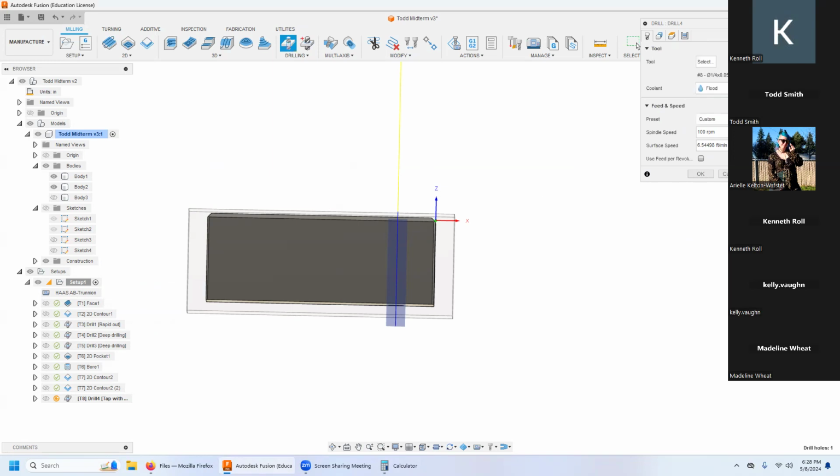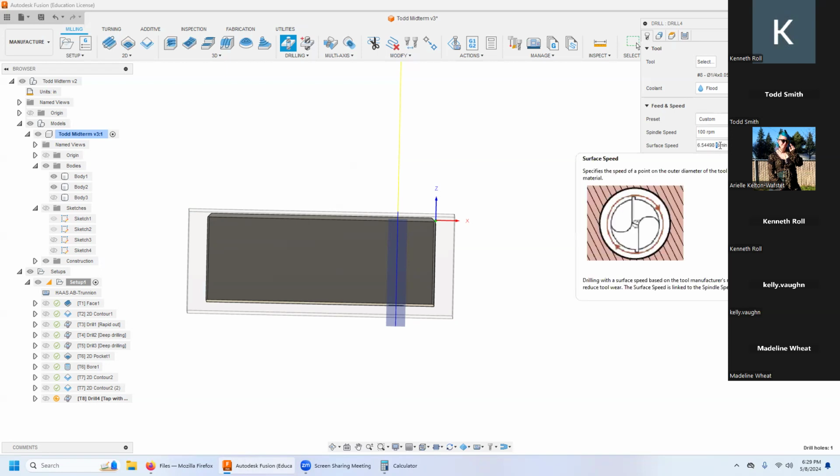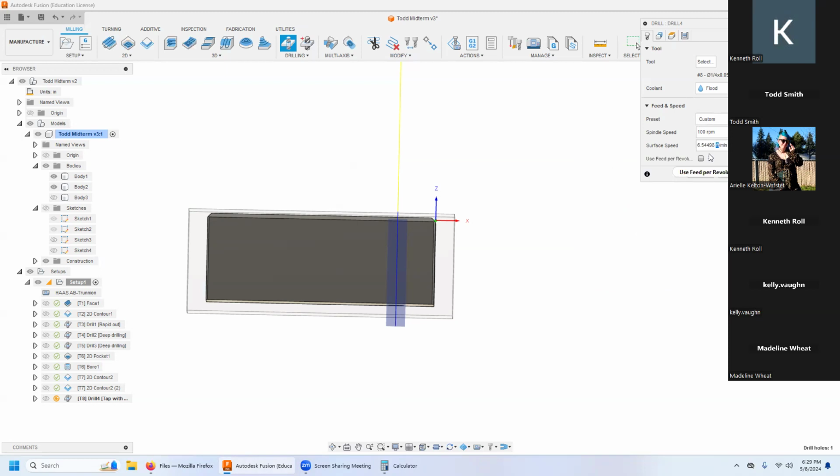Okay. I don't like that even a little. I'm going to have to dig in this to find out how to change that to inches per minute. Okay, just type it in. Aha. Inches per minute. There we go.